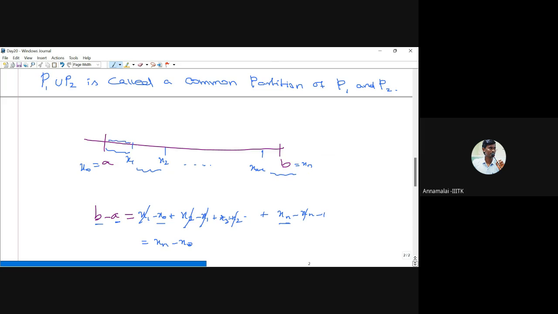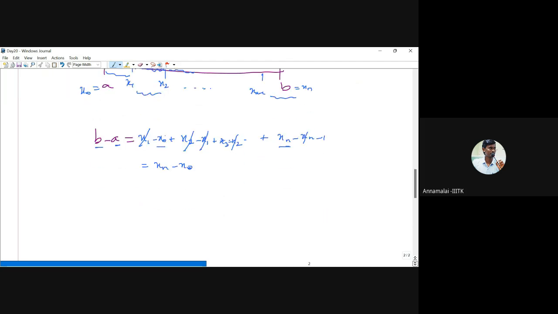This is one subinterval, this is another subinterval, so summing the length of each subinterval, you'll get the entire thing. But I already said that the length of this subinterval need not be equal to the length of this subinterval. So the subinterval lengths may be different. Now we take the maximum length. So we define the notation delta r, which is nothing but the length of the rth subinterval.